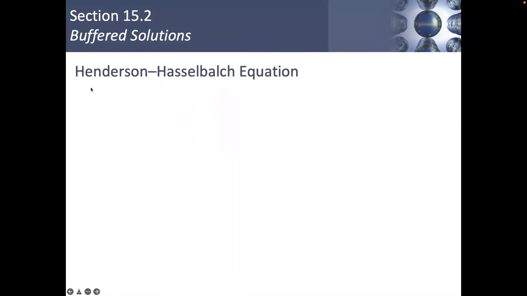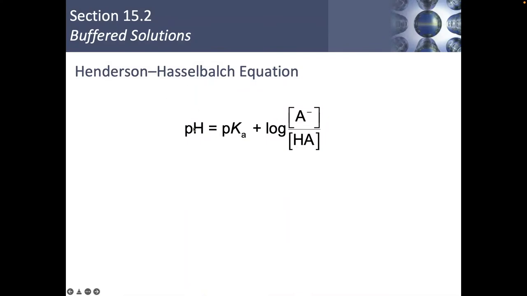The nice thing about a buffered solution is that there is a wonderful equation called the Henderson-Hasselbalch equation. It gives us a relationship between what you are manufacturing in your equilibrium, and also gives you a nice look at what the buffer is doing and at what point your buffer starts to break down. The Henderson-Hasselbalch equation works like this: pH is equal to the pKa — the pKa is the negative logarithm of the Ka — and then you add the log of the concentration of A- to the HA of your acid. This also applies to bases; we could very easily replace this with Kb and swap our conjugates.